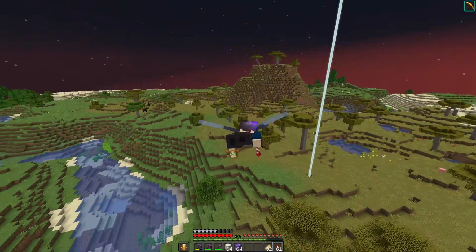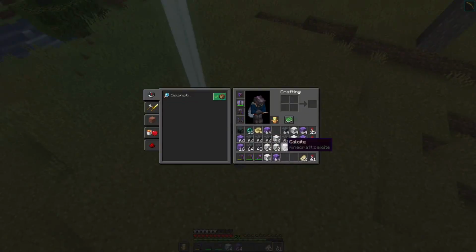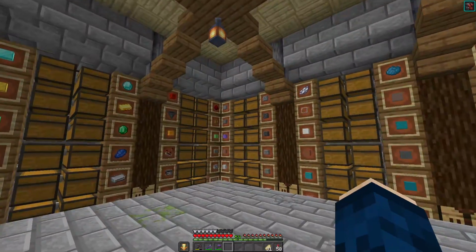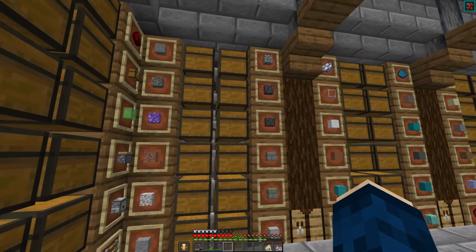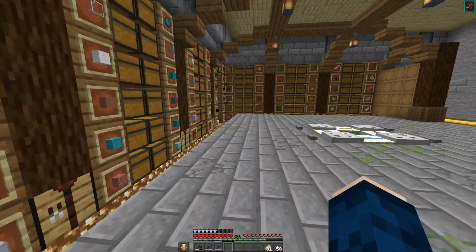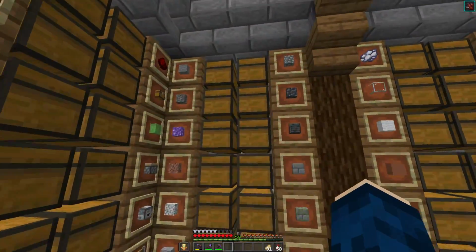Alright, all that's left to do now is head back to the base, and we can chuck all the stuff into our storage room. Okay, we're back. It actually took me quite a while to get all of this organized, but as you can see, I've totally rearranged all of these chests here. So we compressed the stone and cobblestone chests down to one for each, and if we have any extra, we can just put that downstairs in the bulk storage.